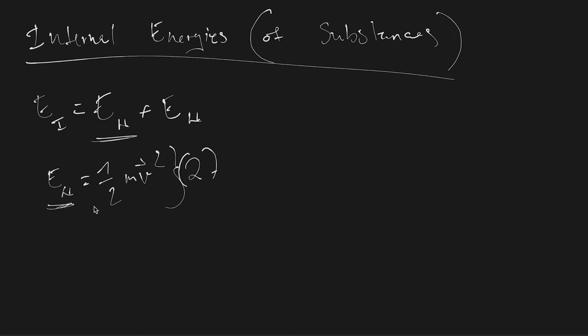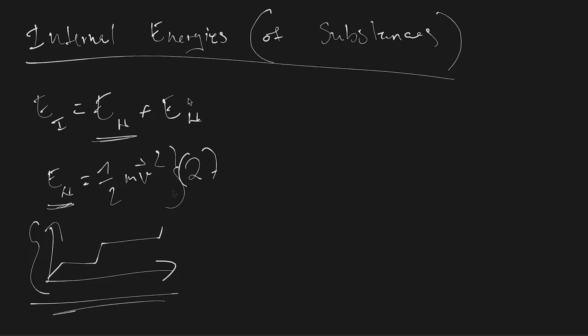We'll take a better look at this when we look at the phase change graph, which we'll look at in a bit, and which looks something like this. This is a very important concept. But what about the potential energy? I wrote K twice, I apologize. Well, potential energy is usually a negative value. Why is that? Because we need to do some work to break the bonds between two particles.